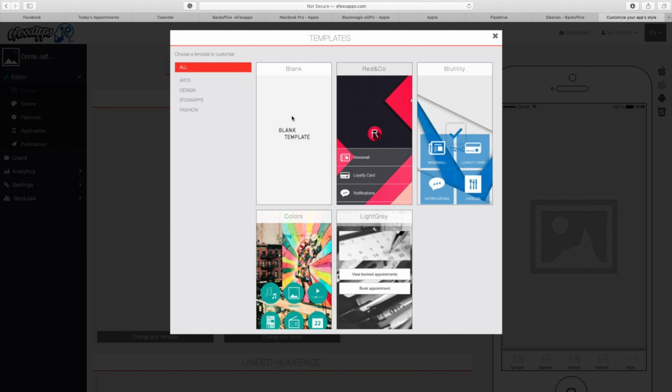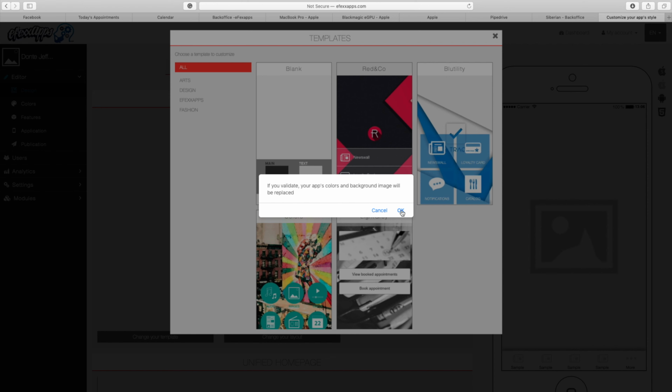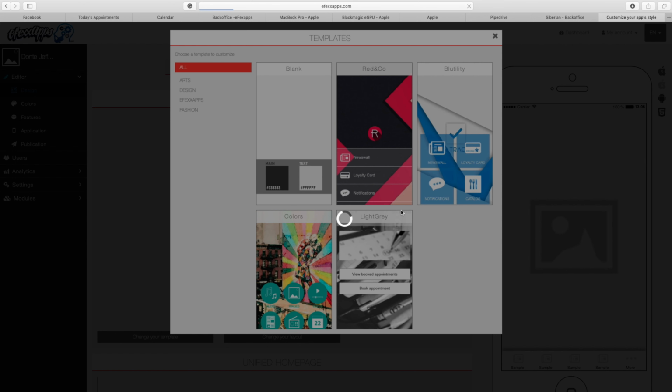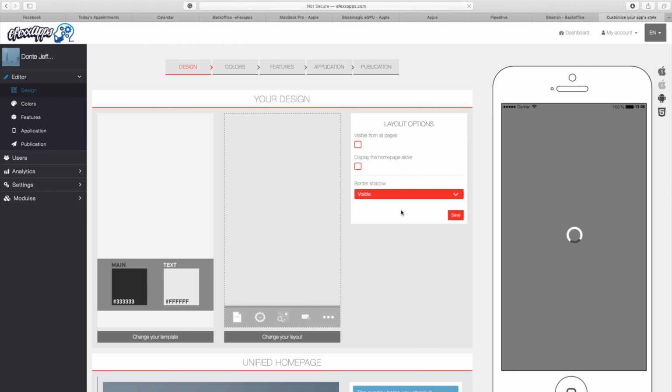So once you type in the name of your app, you're going to be introduced to the template side. We have about 5 different templates. We'll be working on more in the future. For this tutorial, we're going to start with the blank template because I want to teach you how to add every single section of your app. So let's go ahead and click on blank template. You'll get this. And we'll go ahead and hit OK. So there you go. Now your app has been generated.